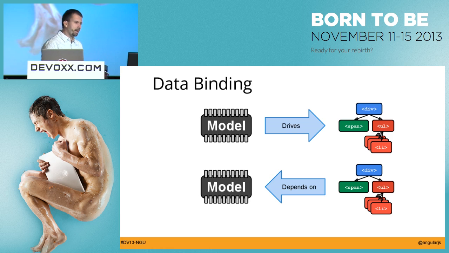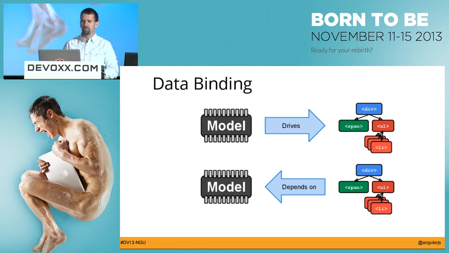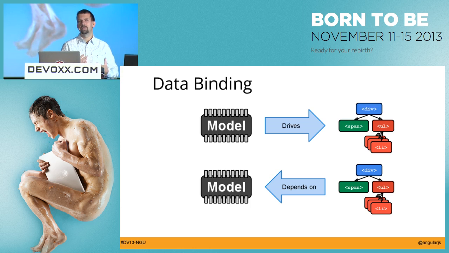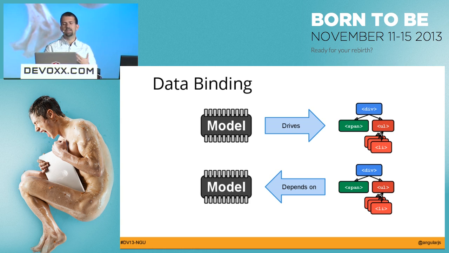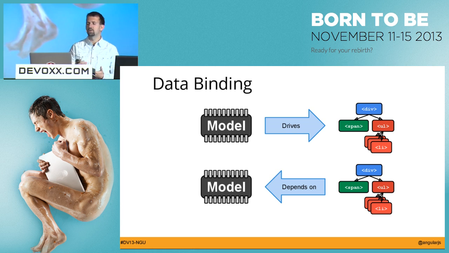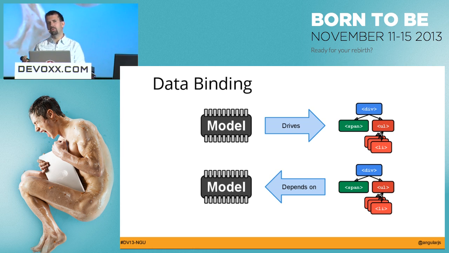Now, what does it mean to have data binding? It really means that you have some model, right? In this case, we're going to represent it by this chip over here. And the model needs to drive the DOM. When we say drive the DOM, we mean both structurally, which means we are adding and removing things from the DOM, but also attribute-wise, as in we're adding and changing things like text, CSS properties, and so on. So both structural and attribute changes is what we're driving over here. And notice the arrow points from the model, which is the source of truth, and it drives the DOM.